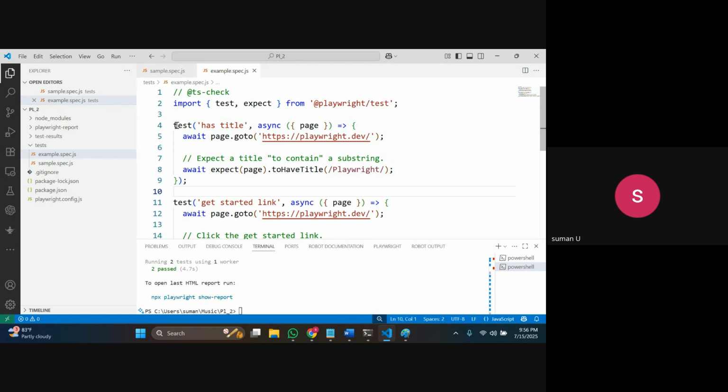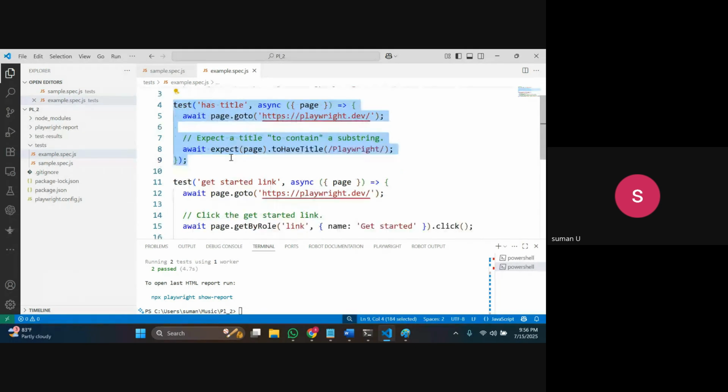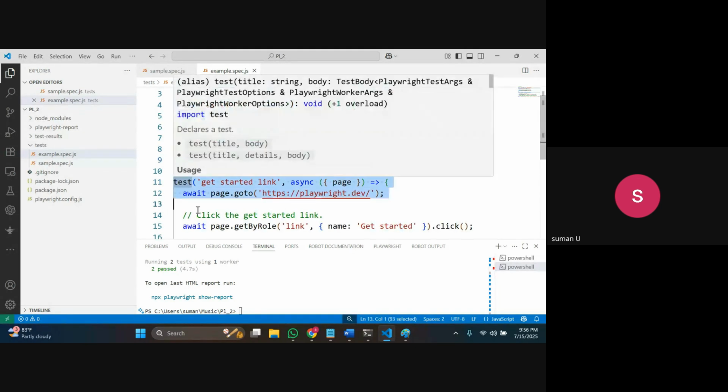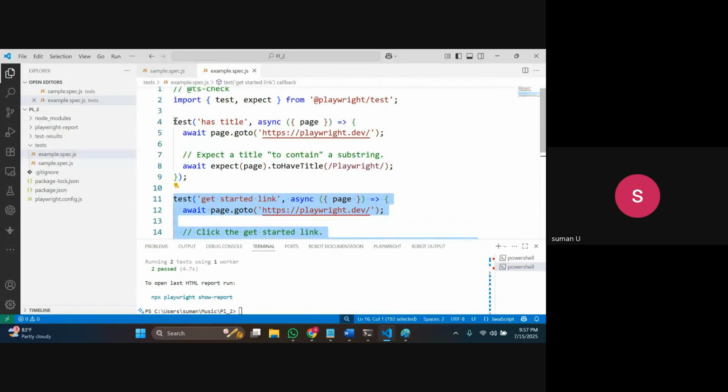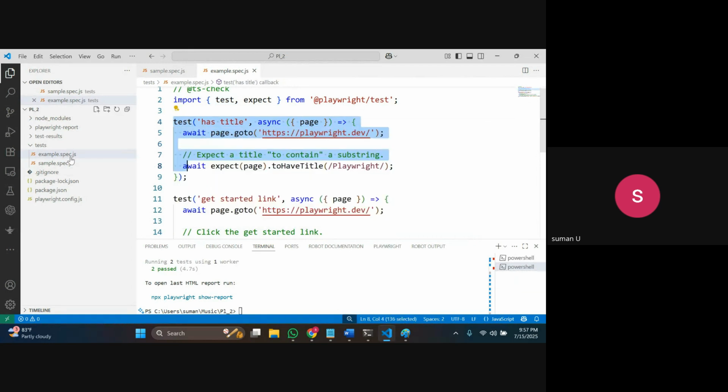This test block indicates that this is one test case, and this test block indicates this is another test case. So you can write multiple tests under a single file. Is this part clear?